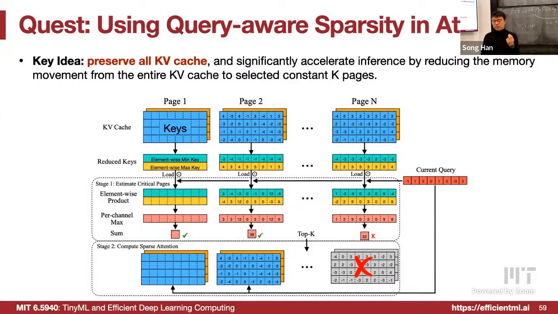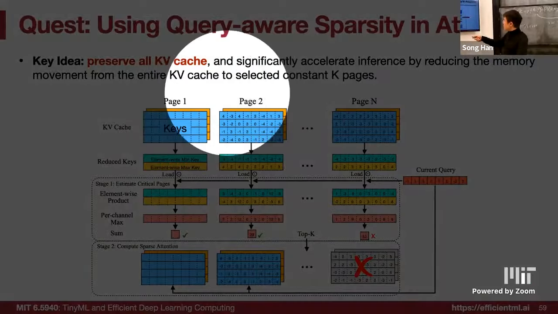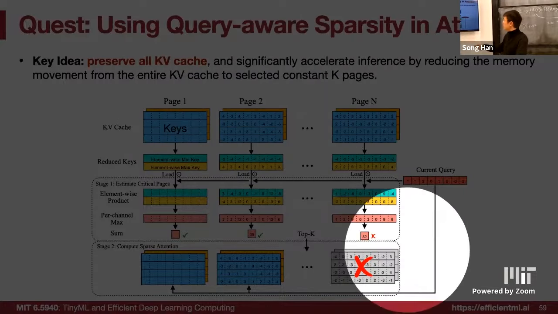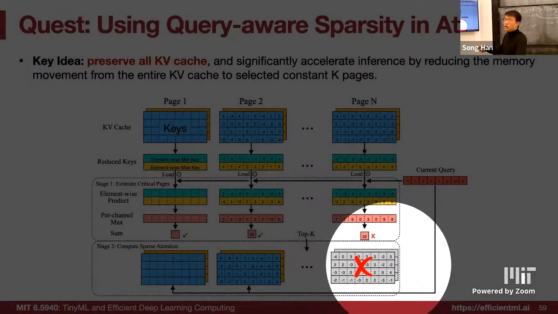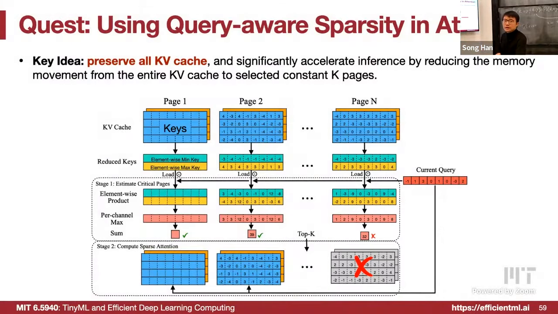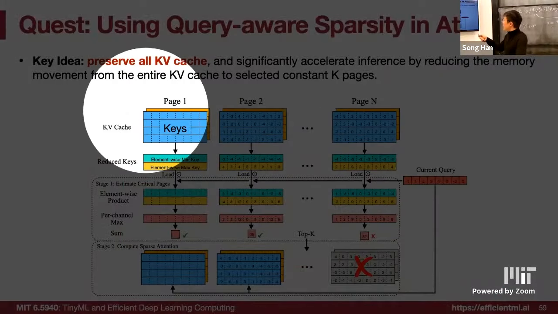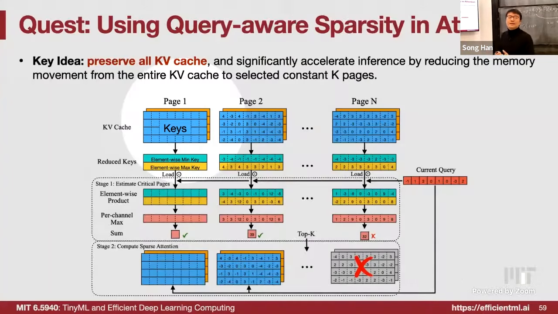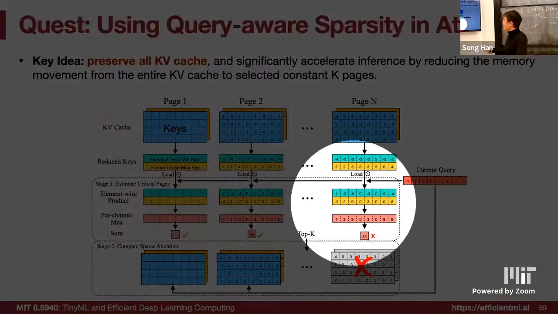So we try to compute which page in the KV cache is crucial. If it's not crucial, we should prune away some of the KV pages, right? Then how do we prune it? A golden model would be you just multiply the query with each key and see which one is promising. But that testing is just too computation heavy, right? You already did all the computation, so even if you prune it, it doesn't save you much, right?